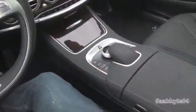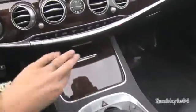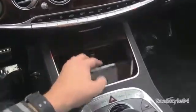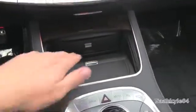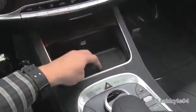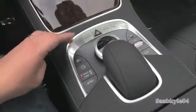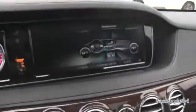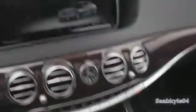Leather lines the entire center console, with the accent stitching trailing into the rear. Up front here is your lighter and ashtray and/or power outlet. And in the wood grain housing, you have a CD changer, your SD card input, as well as two cup holders. Also LED lit, although, like I said, are the manual controls for the command system if you didn't actually want to use the wheel. This one right here will bring up your seat settings. And then the one on the far right brings up all the vehicle settings.